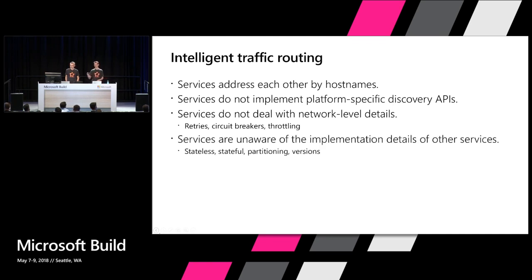And then finally, and this one's super, super important, when service A calls into service B, I shouldn't have to know anything about the way service B is implemented. I don't care if it's stateless. I don't care if it's stateful. I don't care if it's partitioned. I don't care how it's partitioned. I don't care what version it is. It shouldn't matter to me calling you what your implementation details are. Because if service B decides to change its partitioning scheme, why should service A suddenly break? So these services should be completely agnostic to any of these kinds of details.